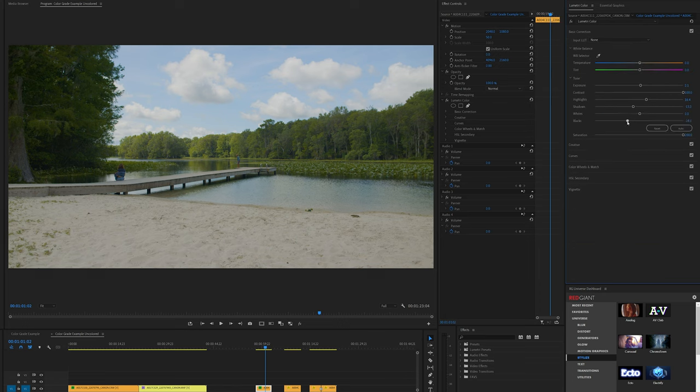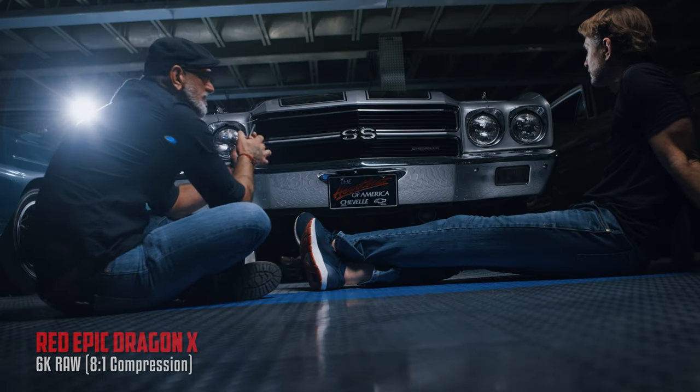Maybe we could bring these blacks down a little bit more. The more contrast you create and the darker that your shadows are, the more saturated everything is going to get naturally. The darker an image is, the more saturated it will be.